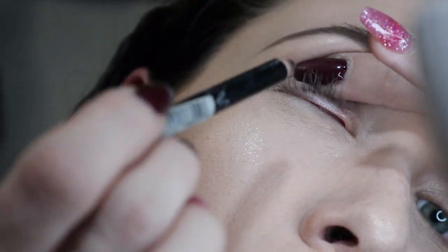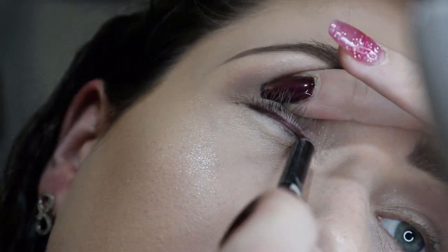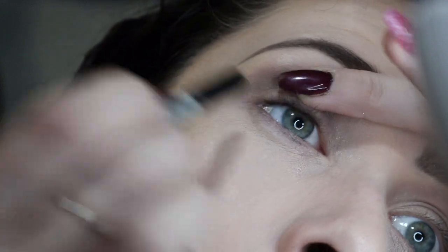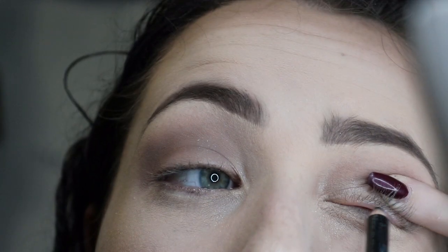So now that we have got the eyeshadow portion done, because again, we're just very light, very minimal today, we're going to come in with a Kohl liner and, of course, jet black. And get in there. And I like to line that upper waterline, and a lot of people have issues with that, so I just take and pull that lash line up just a smidge. Lightly line it and drop it. Okay, come back in.